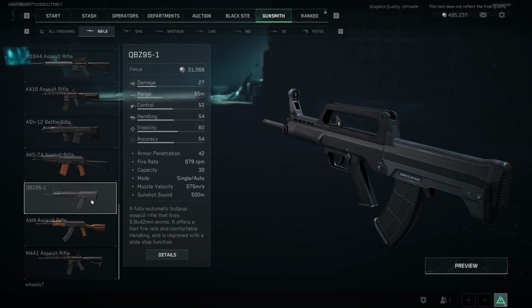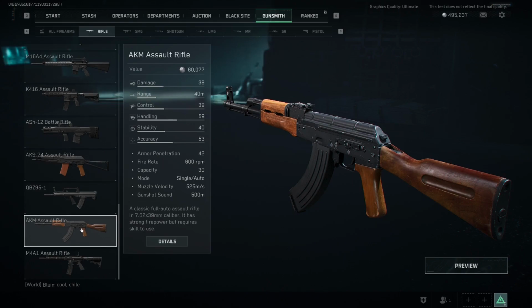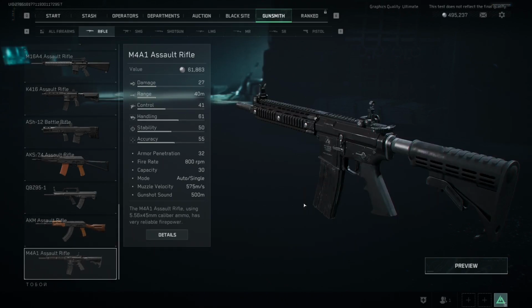You have the QBZ-95-1. This is a Chinese assault rifle. Then you also have the AKM assault rifle, 7.62x39mm Russian assault rifle, and the M4A1, highly customizable assault rifles. So let's have all the assault rifles here for the Alpha.